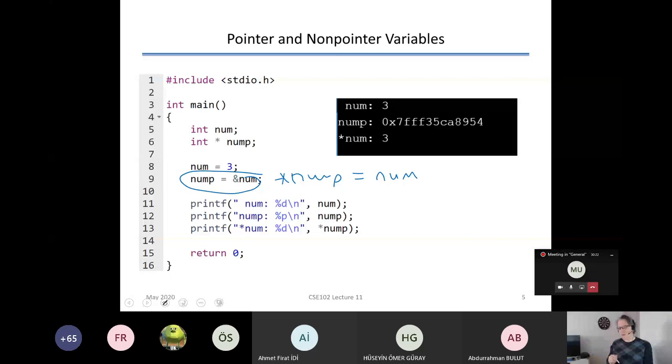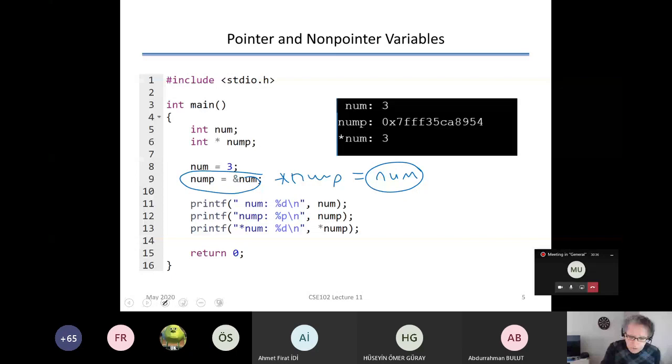So what would happen in this case? The assignment operator says, okay, get me your right-hand side first. What do I have on the right-hand side? Num. What is num? Currently 3. So this is 3.